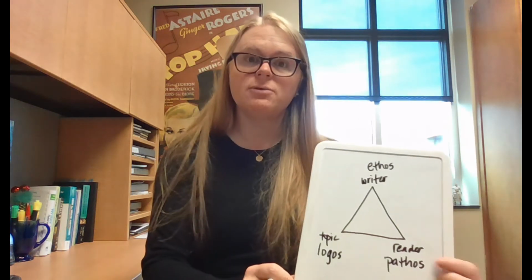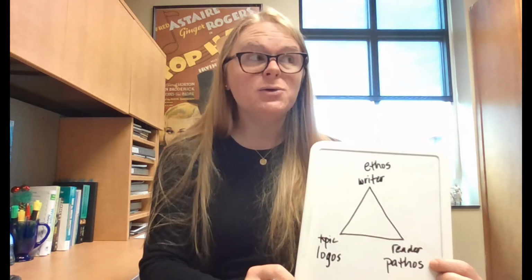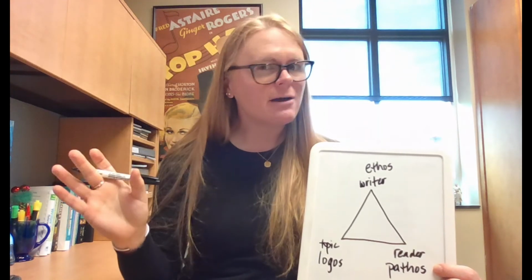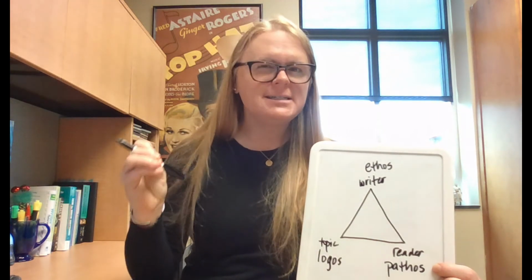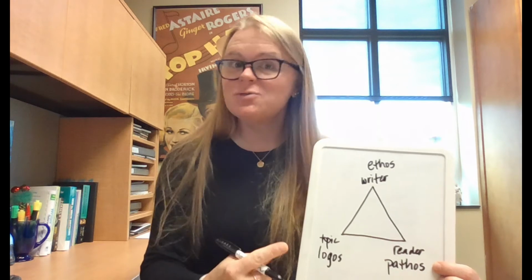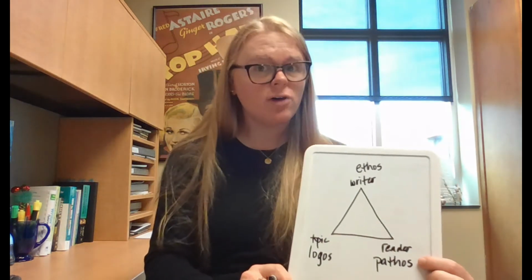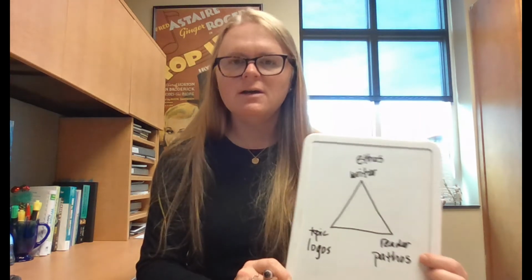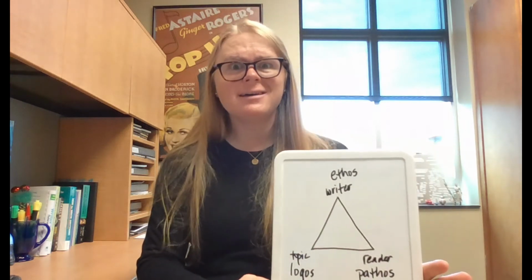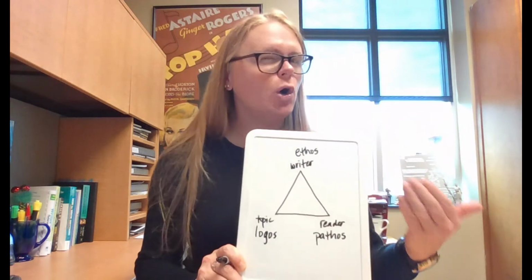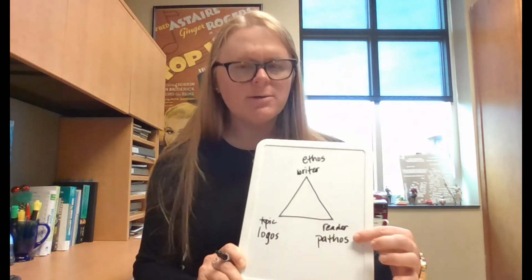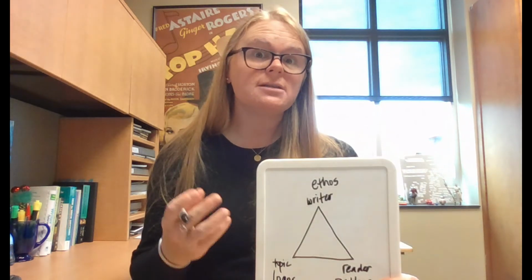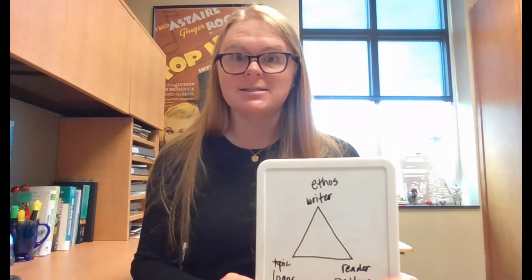So the best way to appeal to emotions in an academic piece of writing is by using really good word choice. Powerful words, strong verbs. Remember way back when we wrote the narrative essay and we talked about details and strong verbs? This is where it comes back in. Because if you're able to craft your sentences in a way that is powerful, that appeals to your reader's emotions. So you don't have to do things like, oh, but puppies are dying, or what about the children? Those are overly emotional appeals. So be really careful about going that route when trying to appeal to your reader's emotions. Instead, think about word choice and being very powerful in the way you craft your sentences.